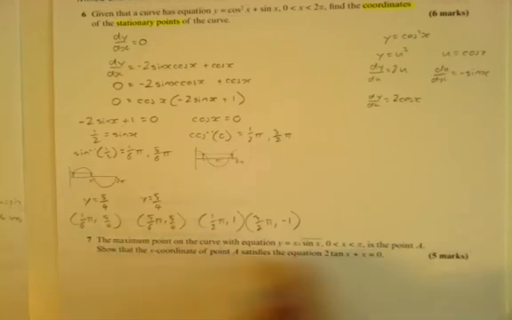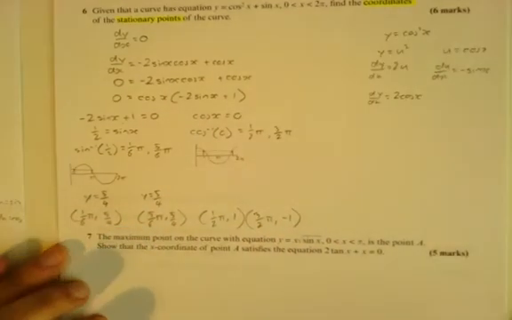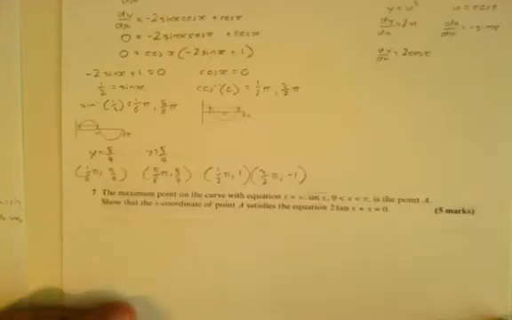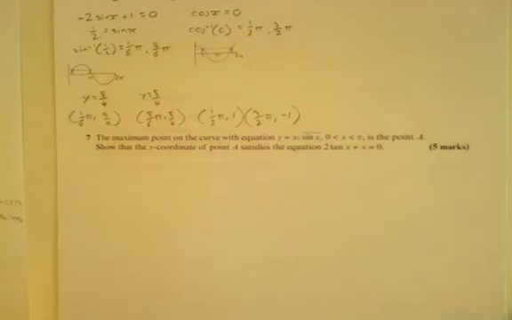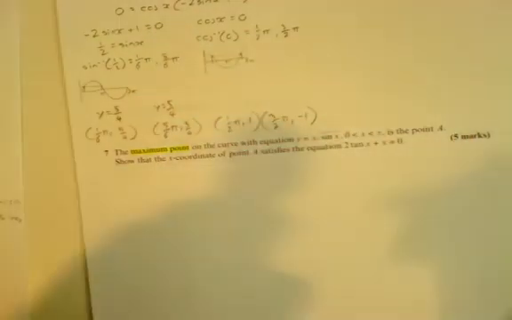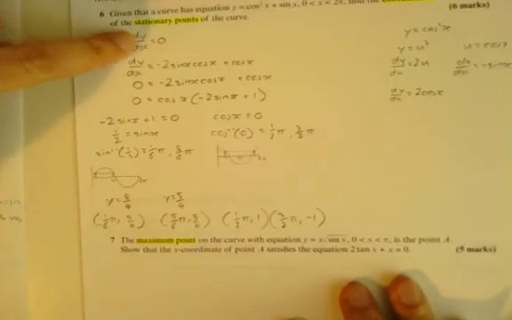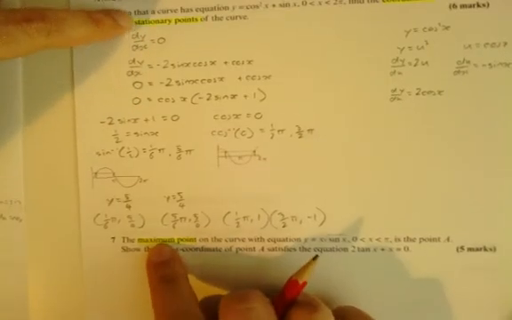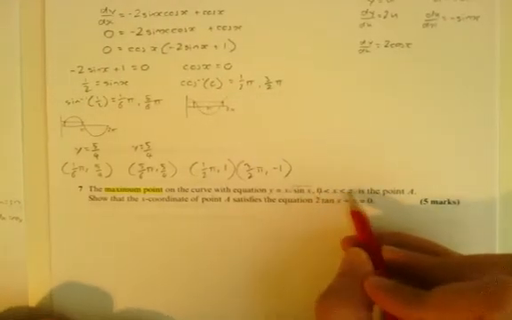So can you now have a go at this one? Let's have a little look at what's going to go on there. I'll just talk you through it. Then I want you to pause the video, have a go at it, and then we'll talk through it together in a second. So the maximum point, so straight away there, you can see that that is going to be similar to what we've done up there, because a maximum point is a stationary point. So it should tell you straight away you're going to be doing the same thing up there. You're going to be getting your dy by dx and equaling it to 0, because a maximum is a stationary point.